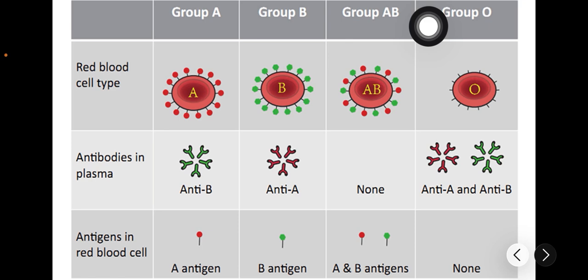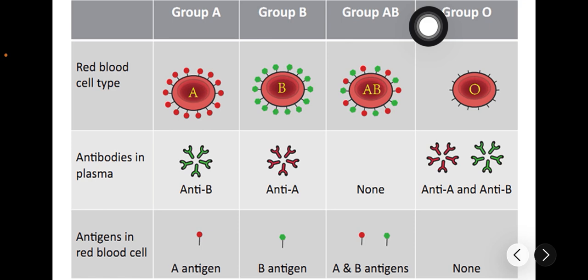Landsteiner's rule in practice. According to this law, the antigens present on your red cells dictate which antibodies will be in your plasma. The relationship for the four major blood groups is as follows. For group A, these individuals have the A antigen on the red cells because they lack the B antigen. That's why they possess anti-B antibodies in their serum. Group B individuals have the B antigen on the red cells because they lack the A antigen. They possess anti-A antibodies in their serum.